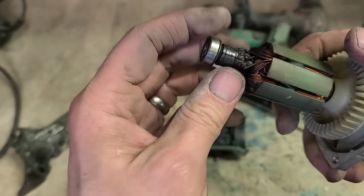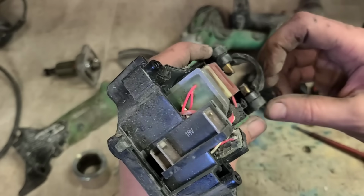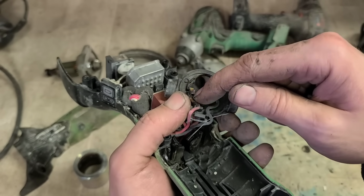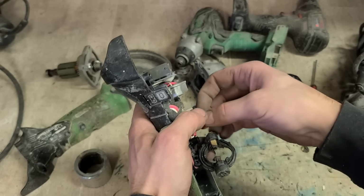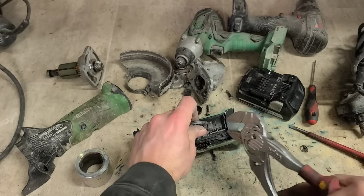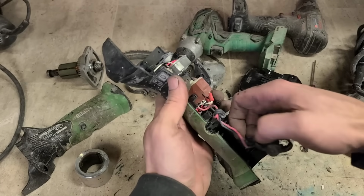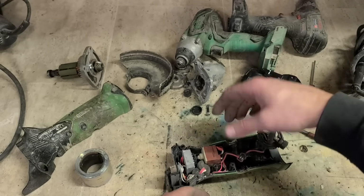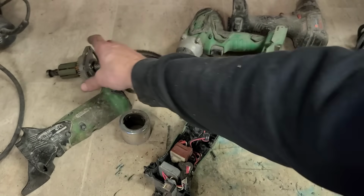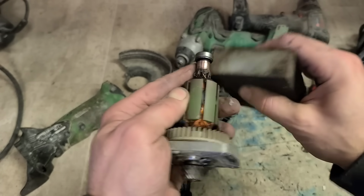So this has done a wee bit of work anyway, and she's a bit black looking. That might just be down to the fact that the brushes aren't moving. This one here has melted. It's actually melted the brush holder too. The cap's gone as well. Change that out. The thing's actually still running, so it's just not getting enough power simply because that there isn't making contact. Clean this up first and see what she looks like without the black marks on it.